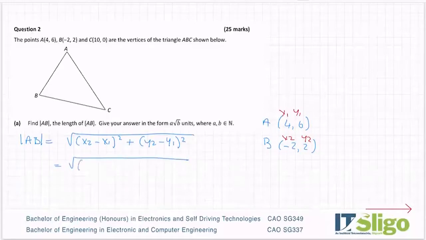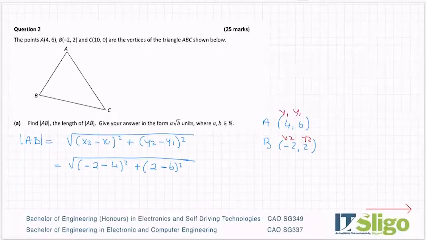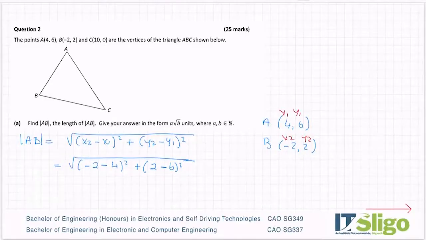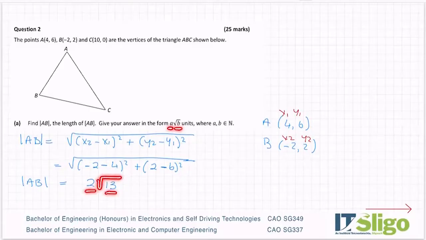So instead of x2, I do minus 2; instead of x1, I do 4 squared, plus instead of y2 I do 2; instead of y1, I do 6. Put all that into the calculator in one fell swoop, hit the square root sign, put the brackets where the brackets are, close your bracket squared, plus bracket (2 minus 6) close your bracket squared. The length of AB is equal to 2 root 13. I know to leave it as that because it says to give your answer in the form A root B — there's your A, your root, your B — so you have confidence you're more than likely right.